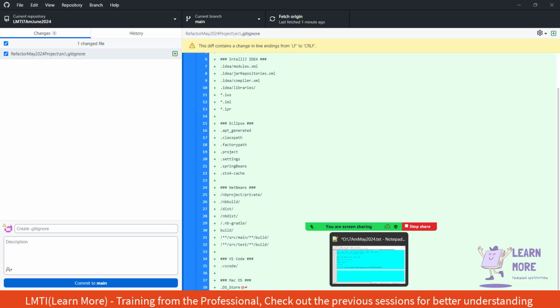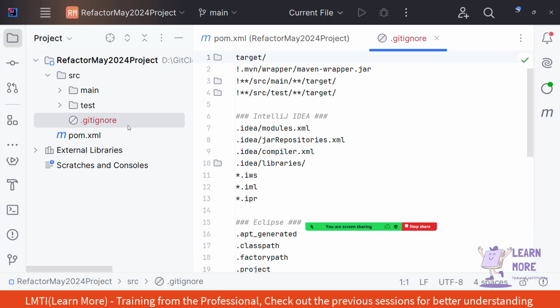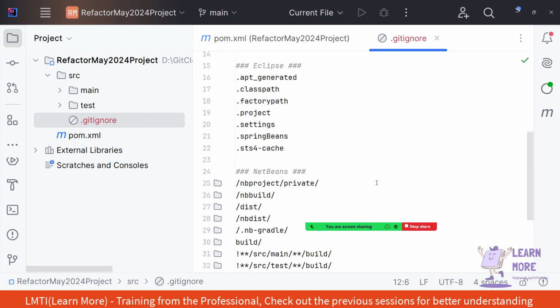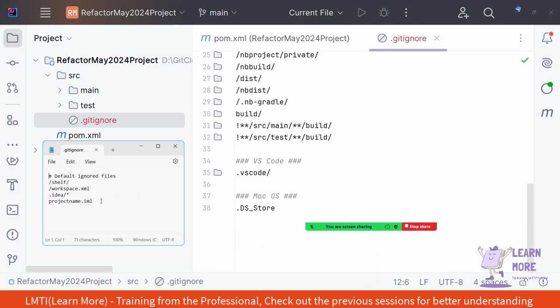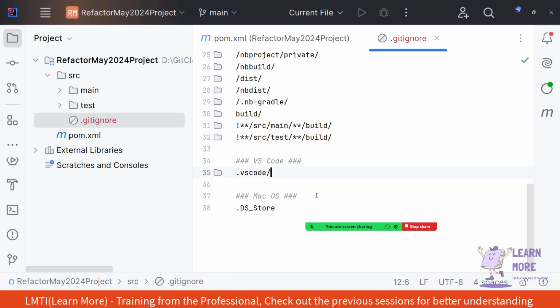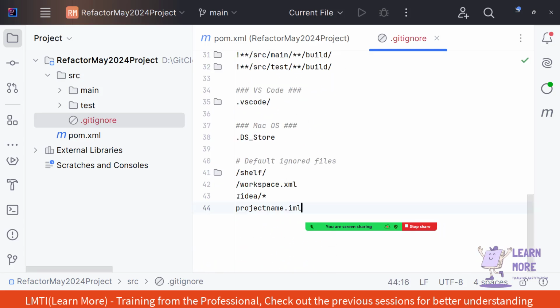Now inside this file, I'm going to delete everything and copy what I have in my notepad. I will explain, or else you can straight away take the existing one and copy it into the notepad. What I'm going to do here is, we need to ignore the temp files.